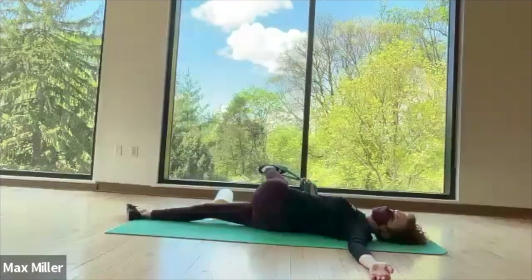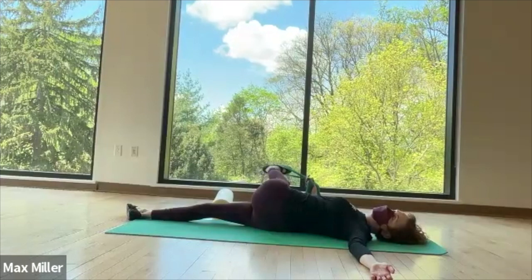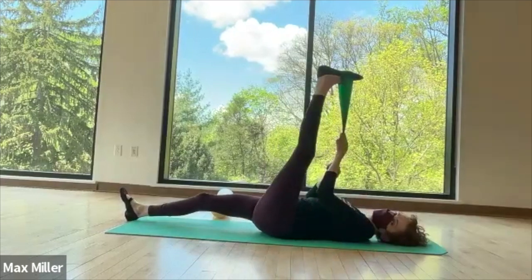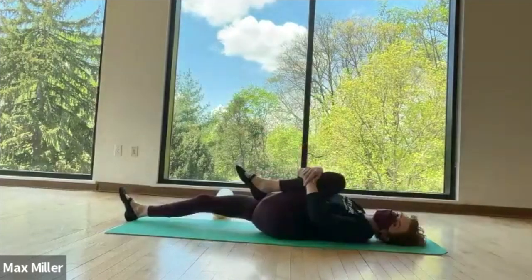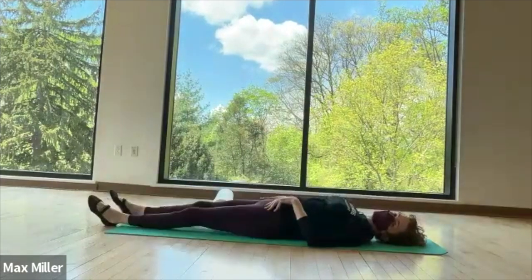See if you can really lengthen through the waist. Pick them up a little higher and really press down through that left shoulder. Unwind. Lift the leg up. Give it another stretch to the back line of your leg. And then fold the knee in. The strap comes off. We hug the knee in. And then release that leg forward, stretch it out here.